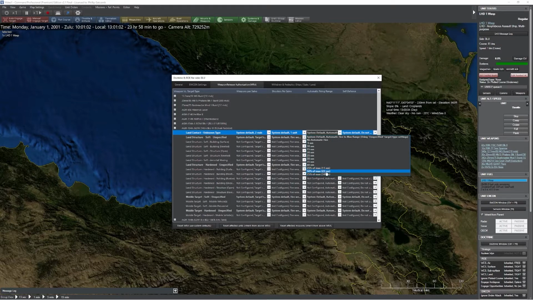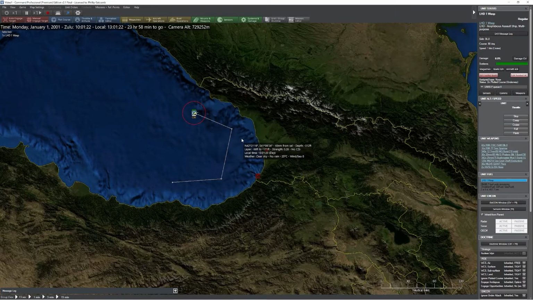Let's say I want to operate this weapon only at 50% of max range. This is a very useful tool so that you won't have to do all the math in order to calculate what the particular ranges are. This is also very, very helpful for a specific type of missiles that may not be as reliable at long distances. The next thing we'll take a look at is new separated autosaves.